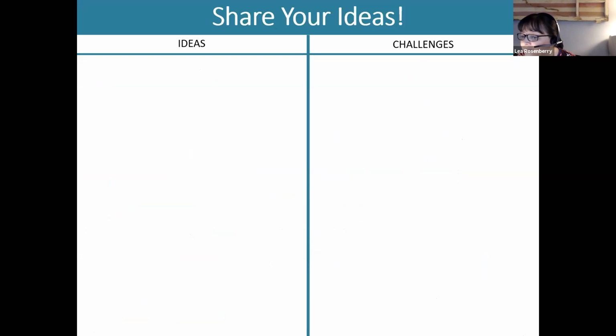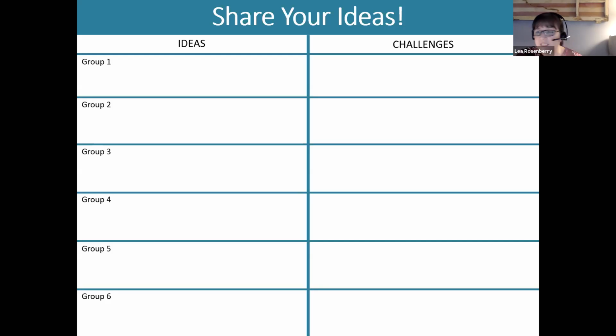I'm going to show you another way to do it. If you know how many groups you're going to have, instead of just doing a big window like this, you could go ahead and break it up like this. So if I knew I was going to have 6 groups, I could do it. So you can do some things in advance to set it up for whatever your use case is going to be.